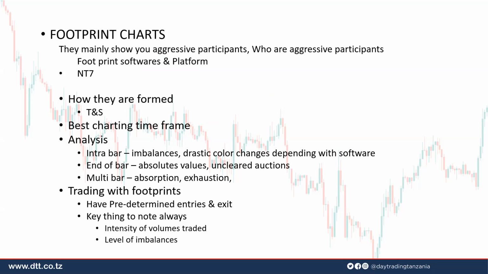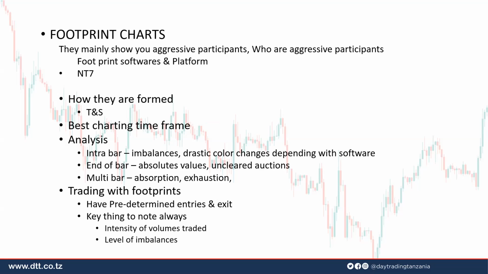Now, for order flow on NT7, we mainly use the Ludwig 2 indicator. I know many people are also using Valtos. We also have Valtos, but we rarely use it because there's a little bit of difference in calculation in terms of the volumes that we prefer to see and how the different softwares are generated. You can find this on your own when you are trying to figure out which software is the best to use, and which platform will suit you most, either your system or even your ease of use.